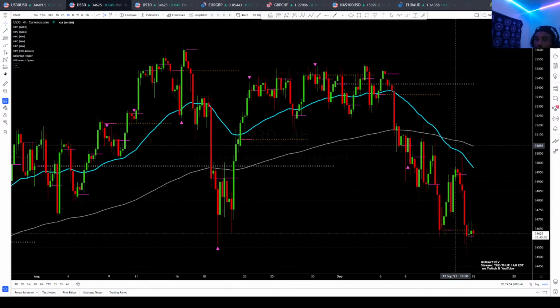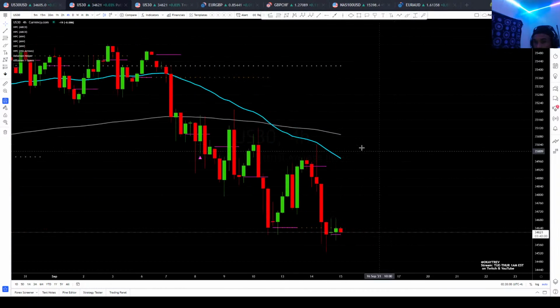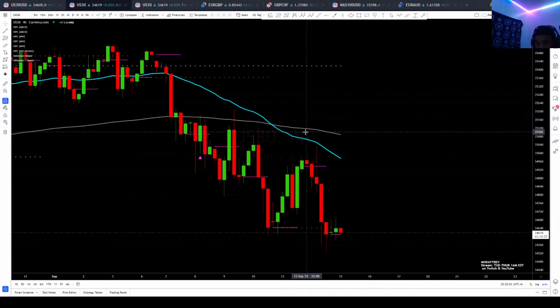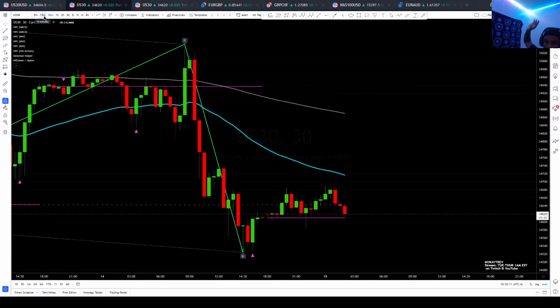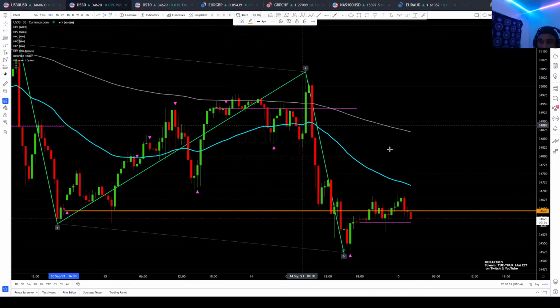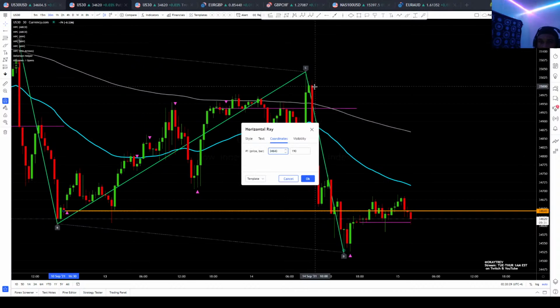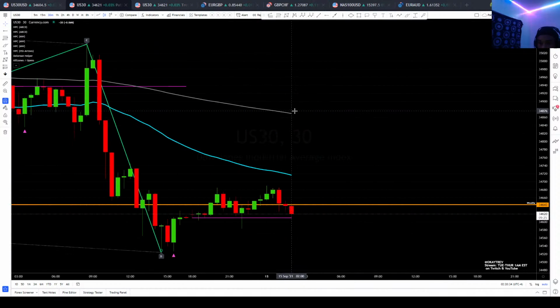So interesting about this pattern is that this weak level is somehow holding. Amazingly, it's somehow holding. This pink line magically wants to save today for some reason. So we have a weekly opening, and we got our daily opening.